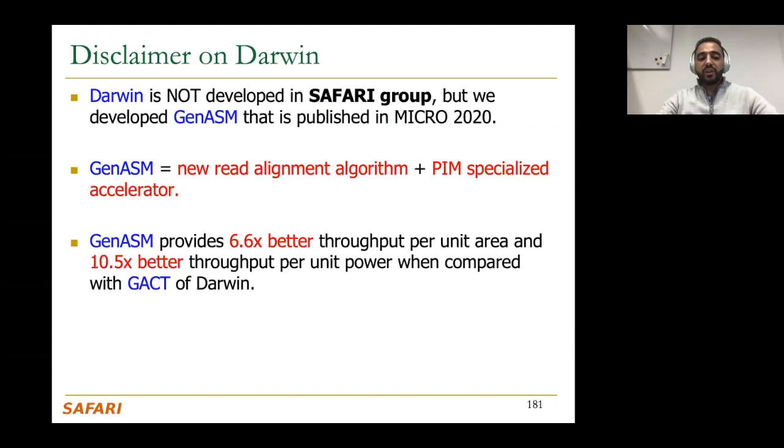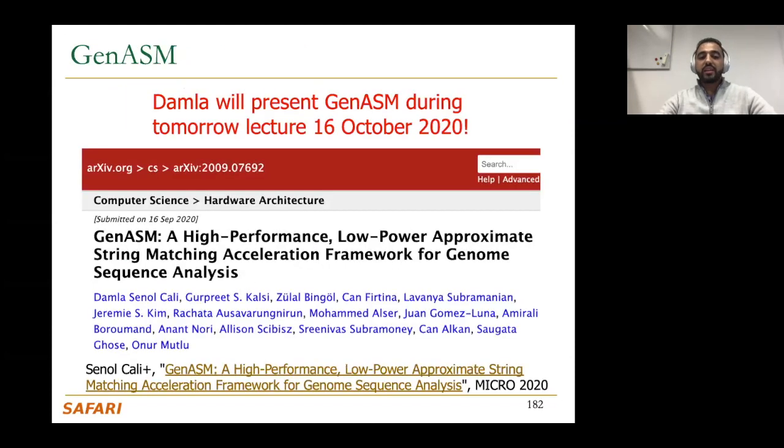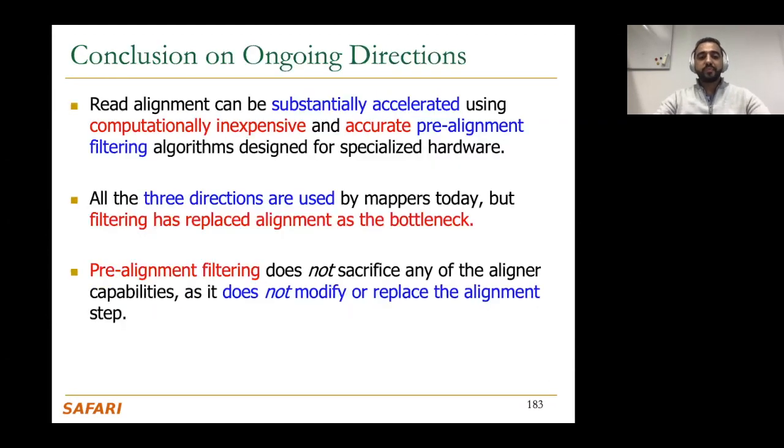Now, don't worry if I skip many details about sequence alignment, because tomorrow we are going to explain work from our group called GenASM, where we accelerate a read alignment algorithm using a PIM specialized accelerator. And this is the paper. Damla will present it. She's the first author of this work, tomorrow, 16 October. Please make sure you attend this talk. It will be during the lecture time.